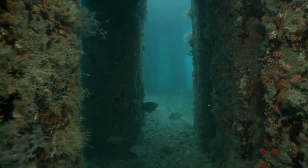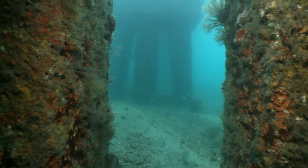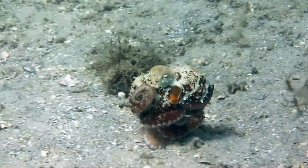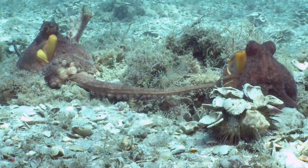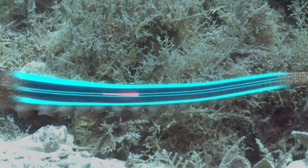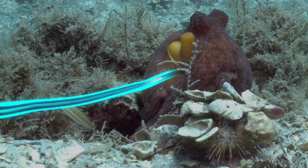One hypothesis is that the Blue Heron Bridge is a mating and nursery ground for the 2 species of octopus. Chelsea has observed the animals mating and sees many juveniles in the spring and summer. For the mating behavior, the male will extend its sex arm known as the hectocotylus. And so this hectocotylus has a groove in it and will deliver sperm packets to the female's reproductive organs that are located in her mantle.